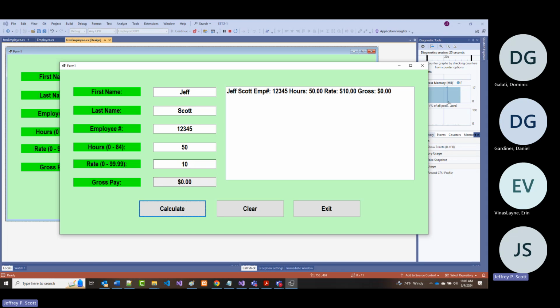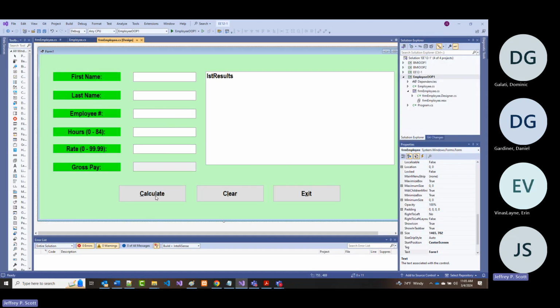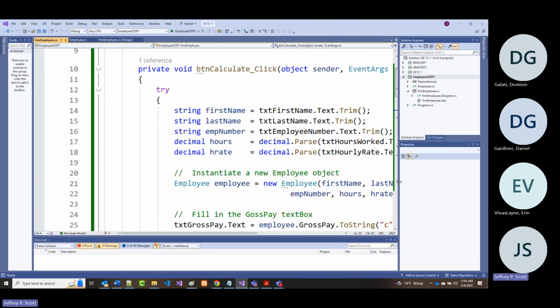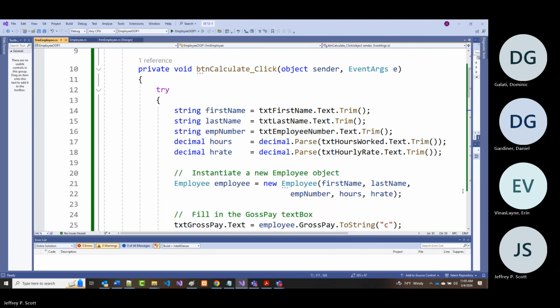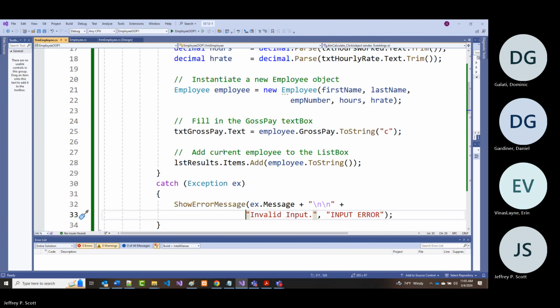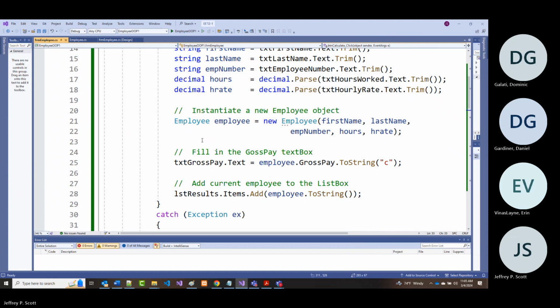It didn't like the gross, so let's look and see if we can figure out why. Well, I think I know what it is, but let's see.